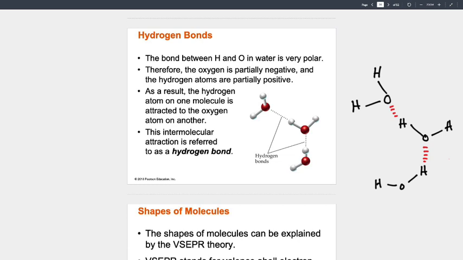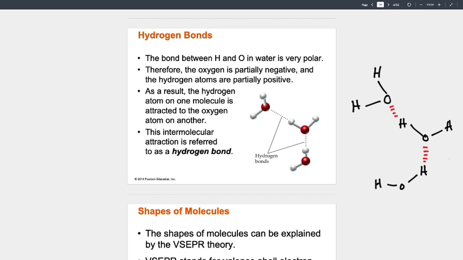That strong attraction is a force. That force will usually get discussed much later in the semester. At least in my class, it's Unit 4, and it's probably the same for Ms. Soos' class too. Okay? But I want to be extra clear here. It is not a bond. You typically see it when you have a hydrogen bonded. So now we're referring to the black lines. When you have a hydrogen bonded to oxygen, nitrogen, or fluorine, you have the potential for these red dashes to appear in a mixture. That's hydrogen bonding.